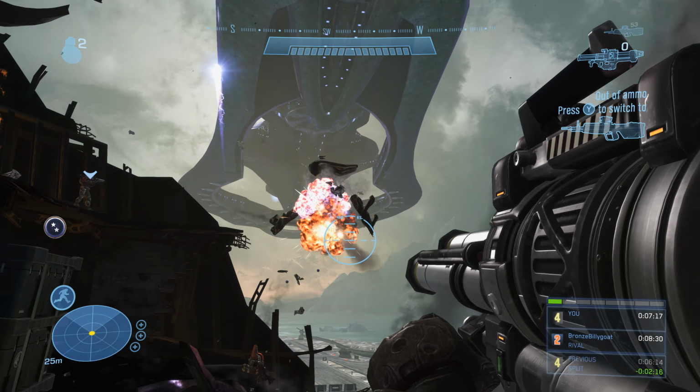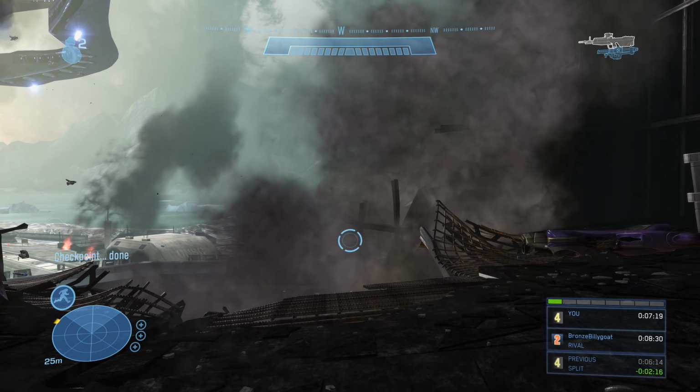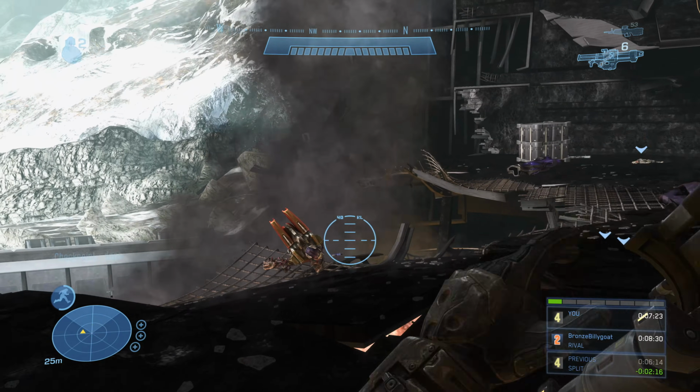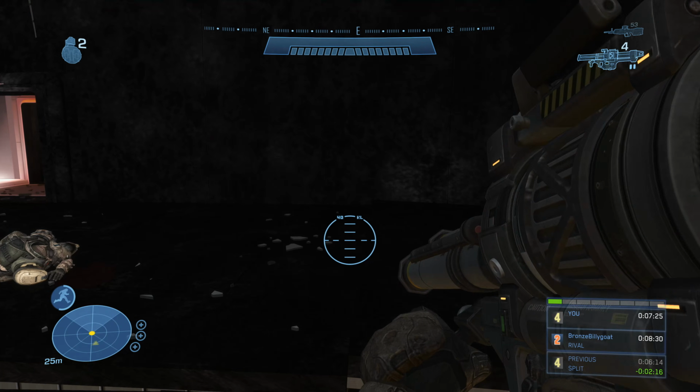And once we do, the mission will end. There'll be a cutscene. Emile will actually take out all of these Banshees by himself if you're not here, if you just kind of hide. But obviously we're on a speed run, so we're helping him out. More rocket ammo over here, more rocket ammo in the hallway here. Rockets everywhere. But that's it.